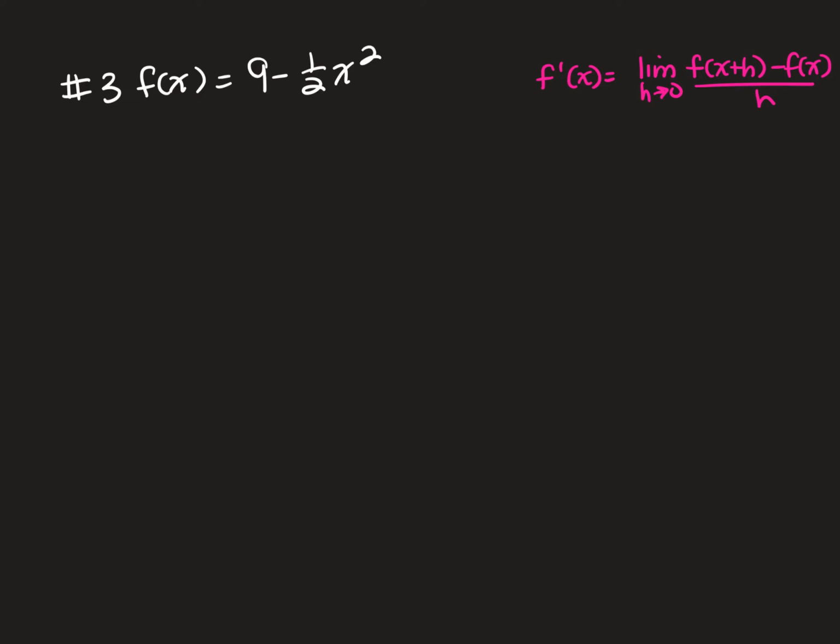All right, so we're going to find the derivative of f of x, and we do so by using our limit. And I'm just going to figure out what f of x plus h is, because that's helpful. So f of x plus h is going to replace all of the x's in the original expression with x plus h. And once again, you've got to multiply out the x plus h squared.